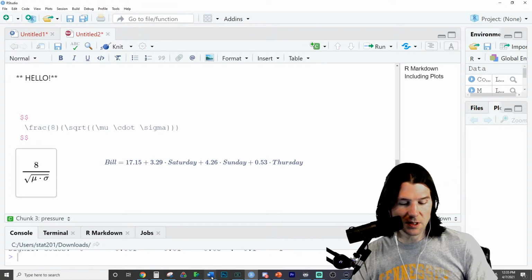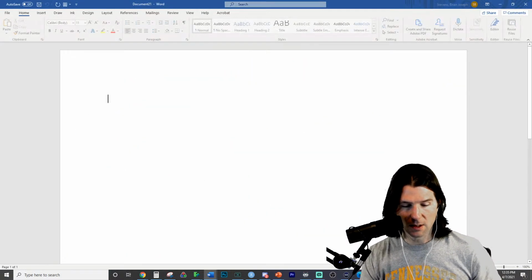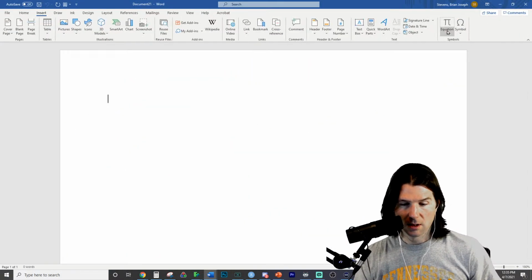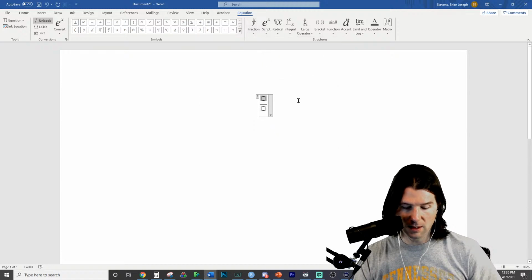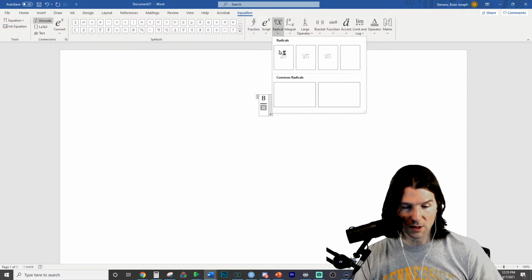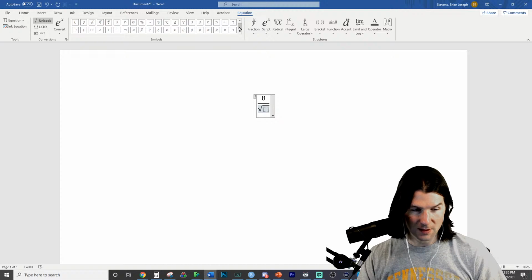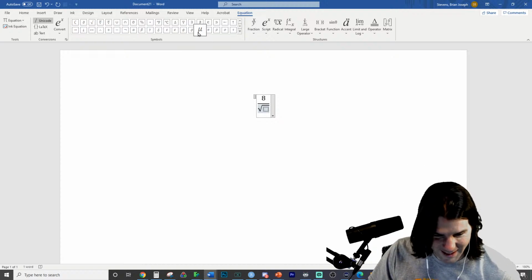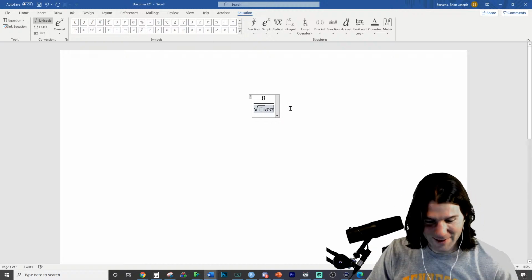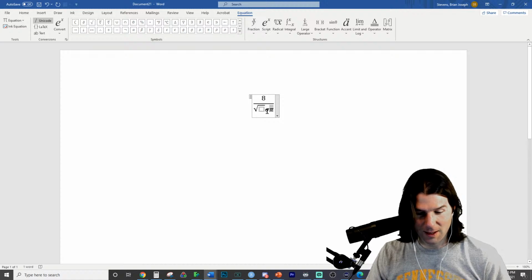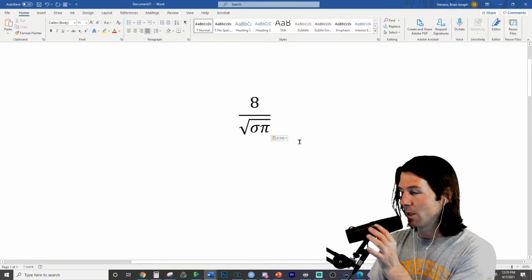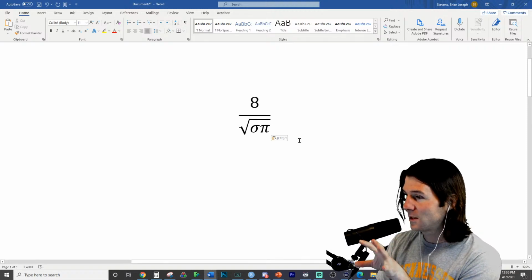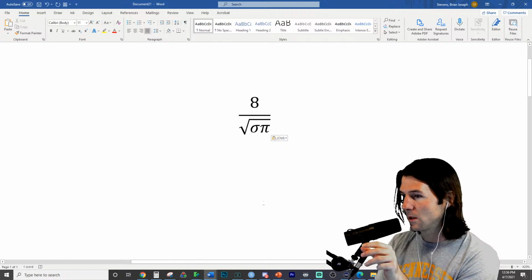Like everything we just did right here, we could go to a new Microsoft Word document, go to insert equation, and then you go here and you do this. I've done this so much that I'm way used to it. I know where everything's going to be. I've used the Microsoft Word equation editor a billion times. So if we want to make the same thing in Microsoft Word, we can. As long as you have a skill set in writing equations, you are good.